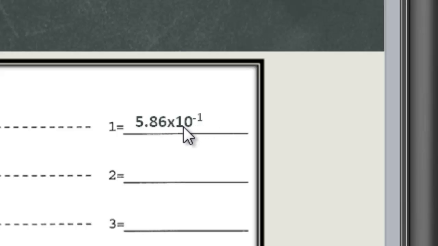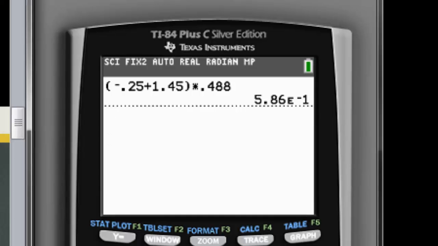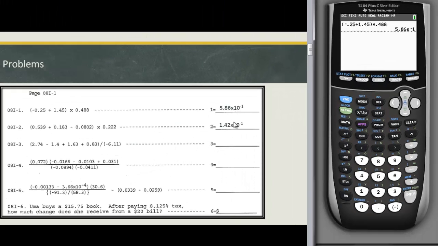My exponent, you see how I didn't put the minus 1 right in back of the 0 to make it look like 10 minus 1? I put it as a little number on the top corner of the 10. That's called the exponent again, as a negative 1. My negative 1 shows here on the calculator, so I have to put a negative 1 over here. Oh, I gave you the answer for the second one already. That's fine. We can go ahead and do the second one on the calculator.